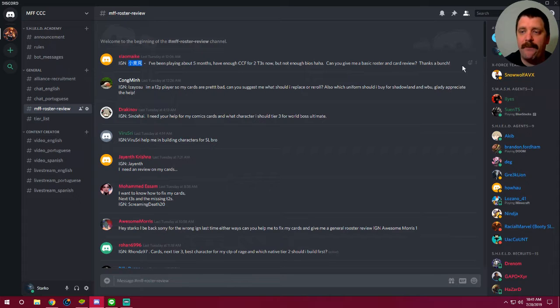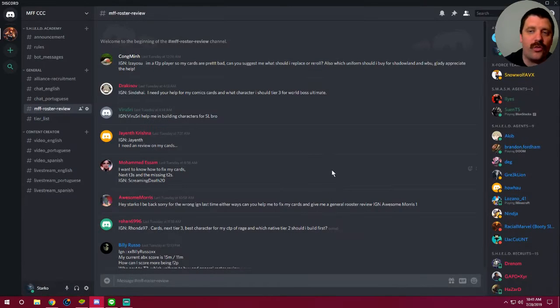So that covers my boy here that I cannot name, and that covers all the roster review we had time for today, guys. Again, if you want to get your roster review, it's pretty simple. You join the Discord server, the link in the description below the video. Go into the MFF roster review channel here, post your IGN with your question, and then every day we review as many rosters as possible.